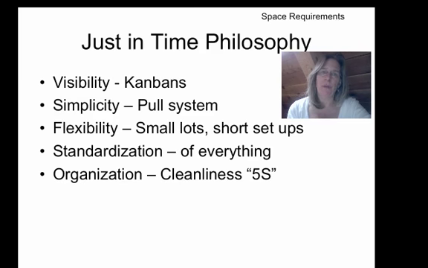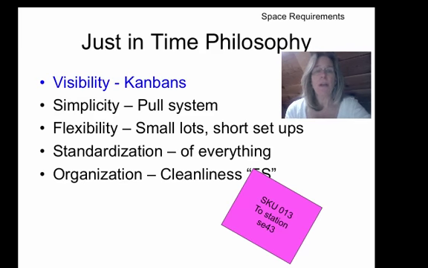So now we're going to move into a little bit more on just-in-time philosophy. Now, again, I know you know these things, but I'm trying to just refresh your memory. The issue of Kanbans really has to do with visibility and it has to do with communication. Kanban, the word Kanban actually means card, and it's really just an indicator that something needs to happen. A Kanban can be a light, or it can be a card, or it can be a signal that goes from one workstation to another.